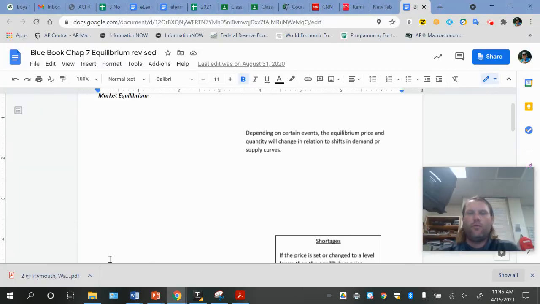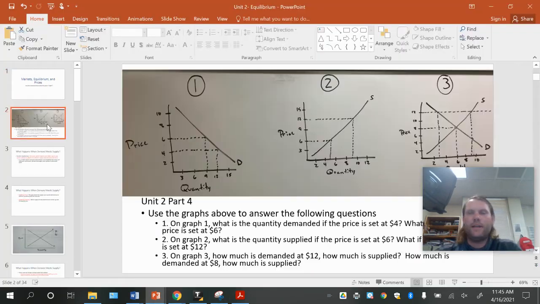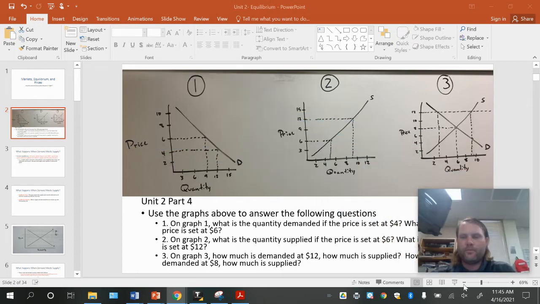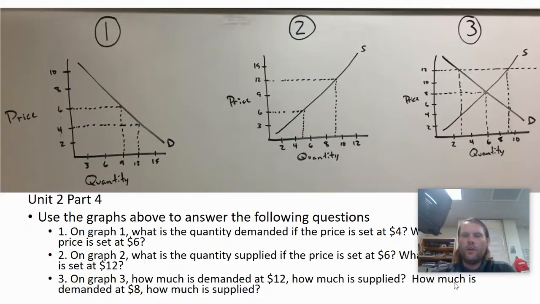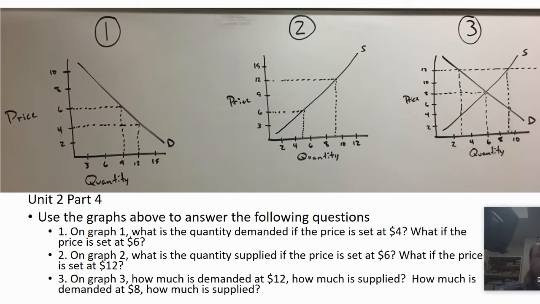We're kicking you off with a daily blog here. Go ahead and get your answer for those, and we'll talk about the answers in a second. Okay, so we're looking at this here, and all it's having you do is identify the prices and quantities as these curves see some changes.